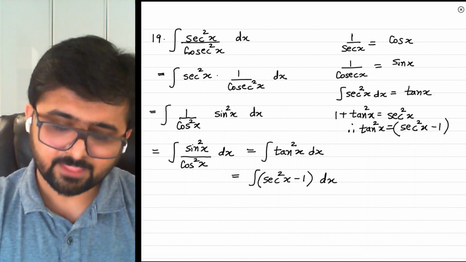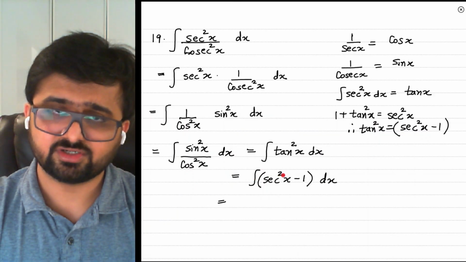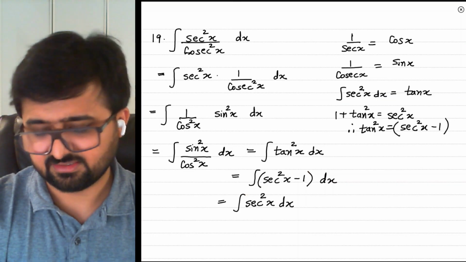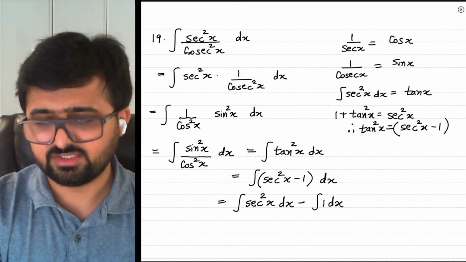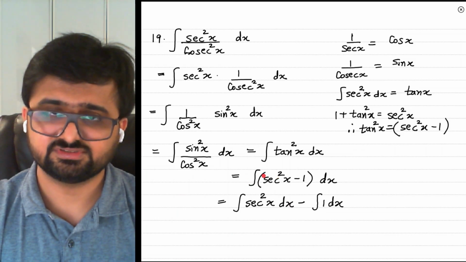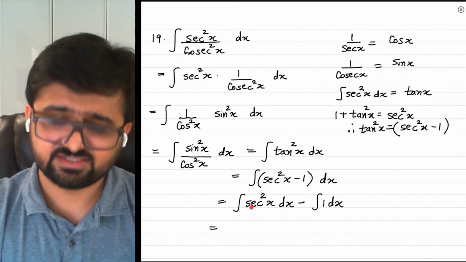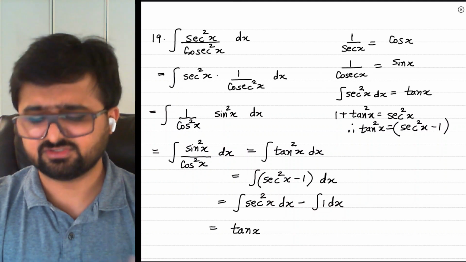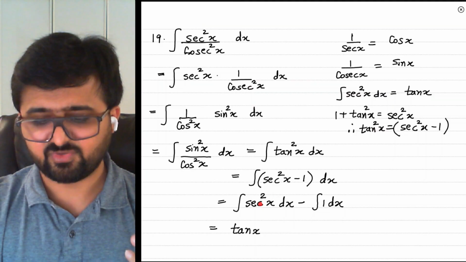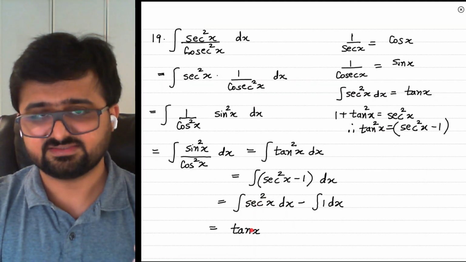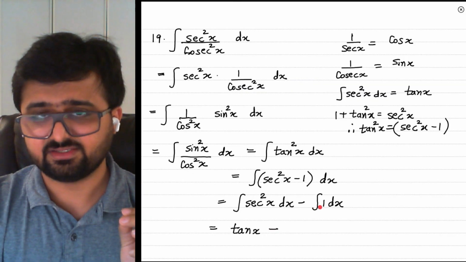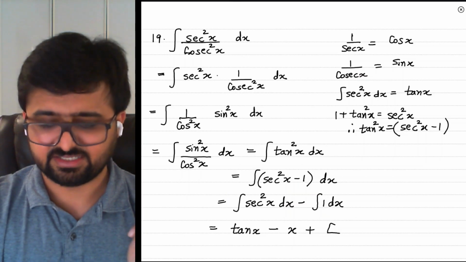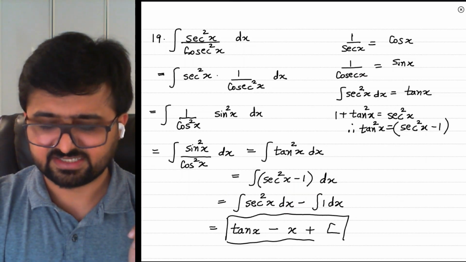Okay. So now split the integral in both the terms. So you get integral of sec square x dx minus integral of 1 dx. Give the integral to both the terms. And then you get the integral of sec square x. We know it is tan x from the formula, because also the derivative of tan x is sec square x. So we remember from the formula that integral of sec square x is nothing but tan x minus integral of 1 is nothing but x, plus add the constant of integration c, and that's my result, tan x minus x plus c.